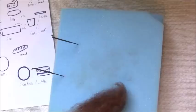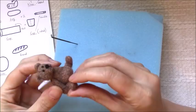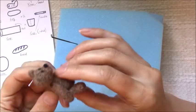So we're going to start off making the bears. This is one of the bears that I've made earlier, and I'm going to make another one the same size and shape. Look at his cute little tummy. I'm going to make another one the same size and shape using the stencil sheet, and this has got everything you need to make the teddy bear picnic scene.